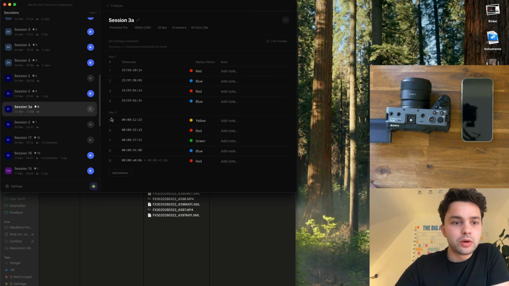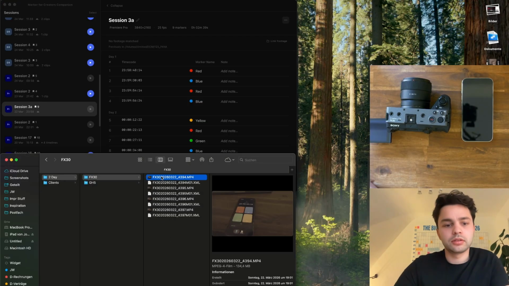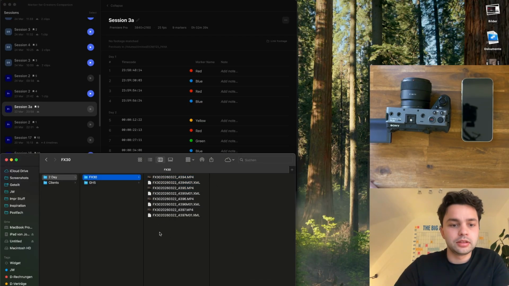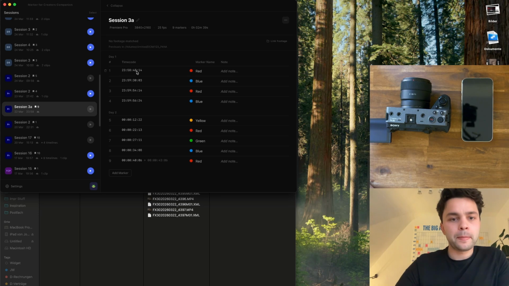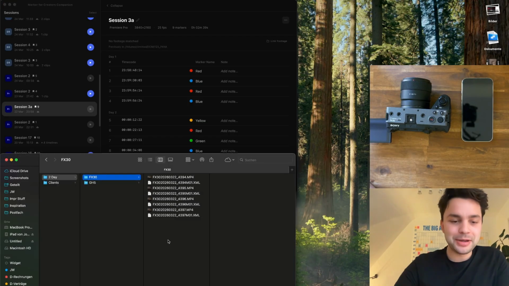As you can see, day 1 and day 2. If your marker session goes into the next day, it will create a new segment. I'm gonna show it to you. So it will create a second timeline for the second day if you want that. And in this case, the day metadata is wrong. I'm gonna show you what I mean.